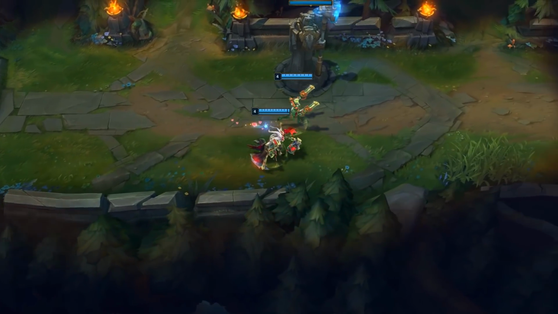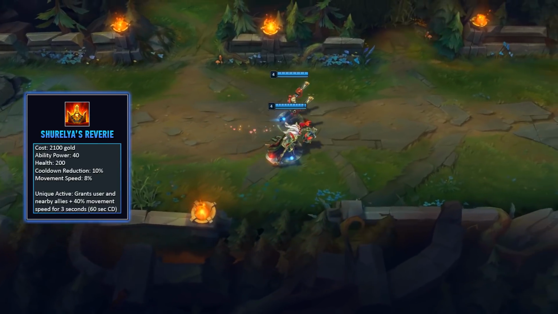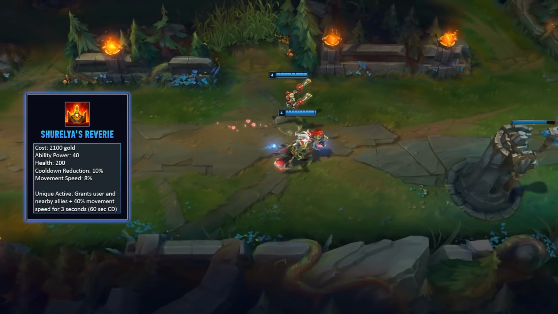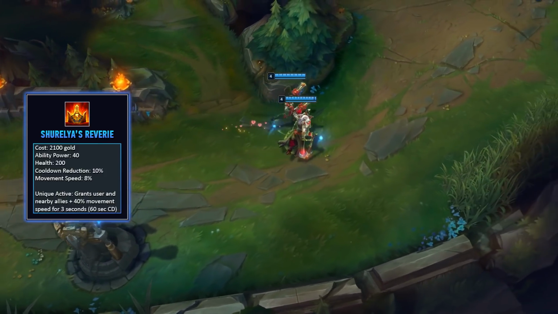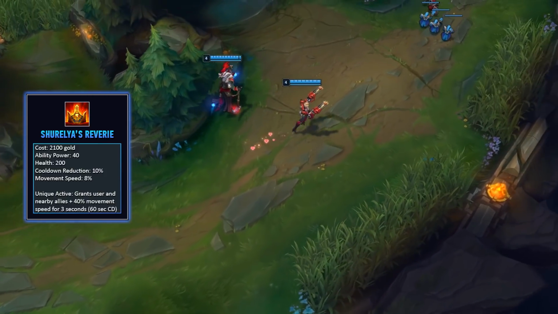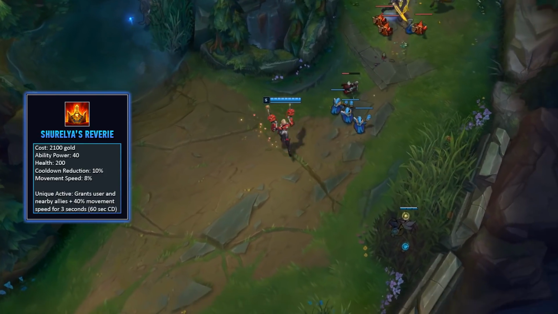Now there was actually a new item created as well, which is the Shurelya's Reverie. This isn't actually a new item, it was in the game before and they did remove it, but to some of you this is a brand new item. This item was put back into the game because they did take the Talisman of Ascension out of the game, and of course there was no speed boost item anymore for supports.